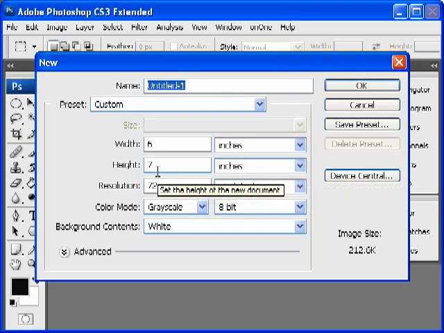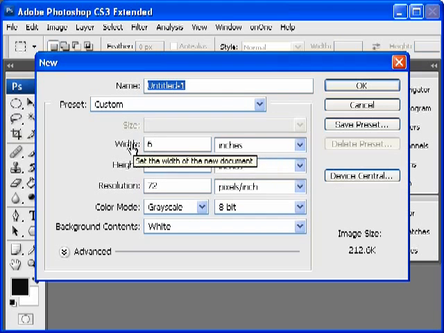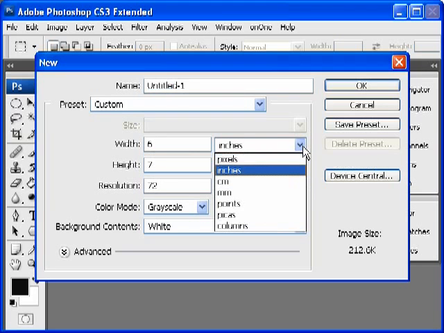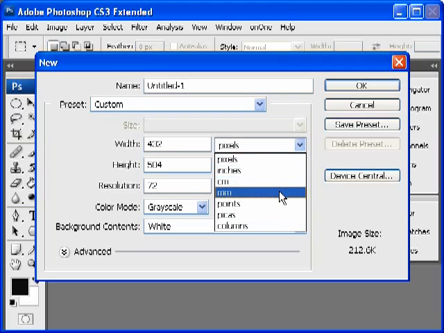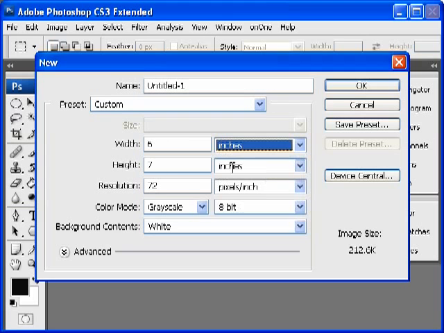So for this first project I'm going to start with a width of 6 inches. Your program may be set to pixels or points or picas. Just click inches here. Turn this to 6. Make your height 7. That'll give us room for our adjective. I'm going to leave it in grayscale for now and start out with a white background and click OK.